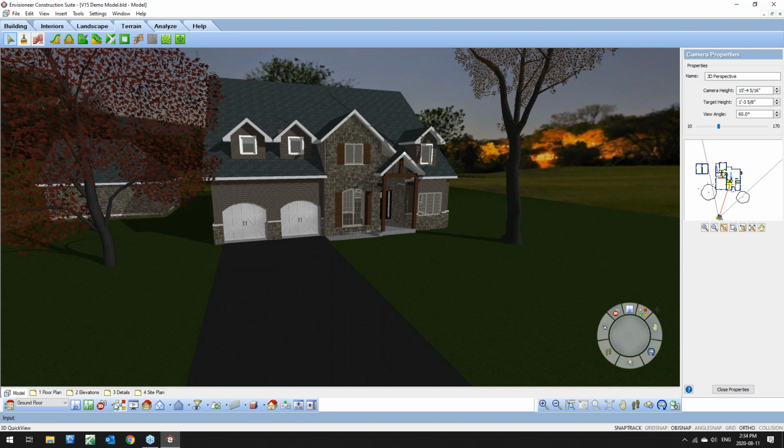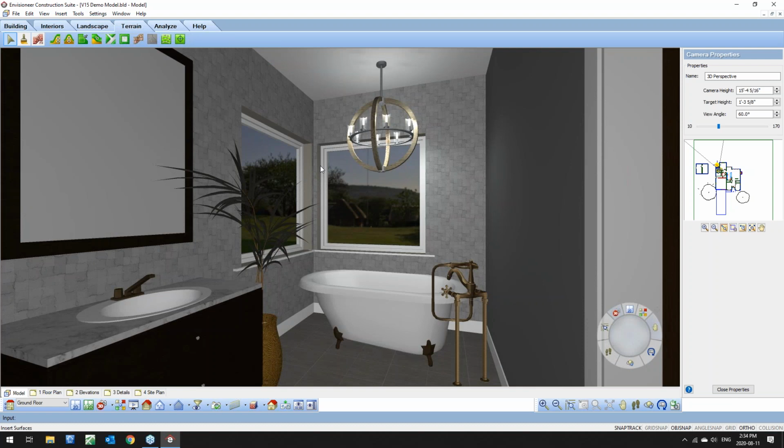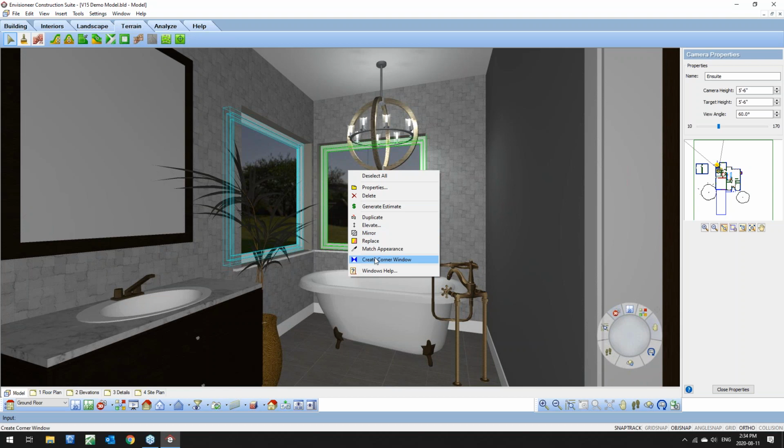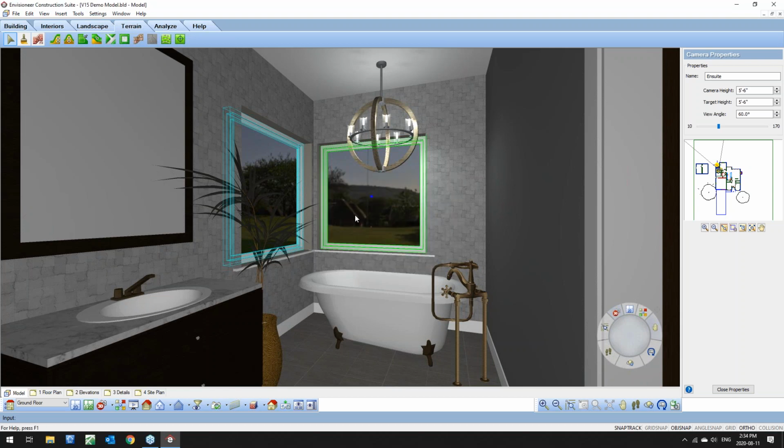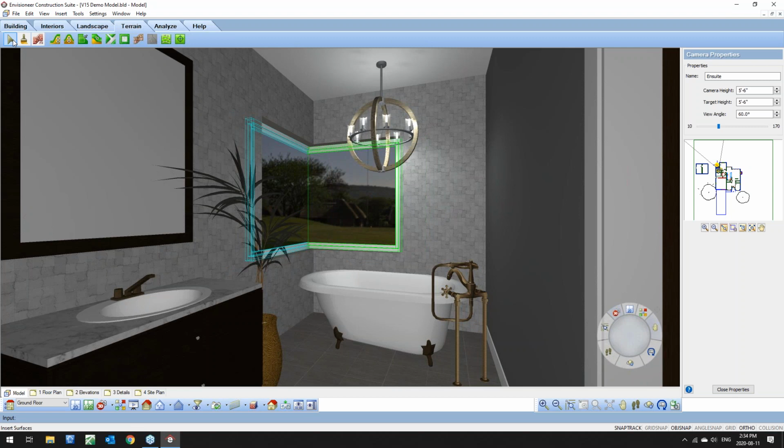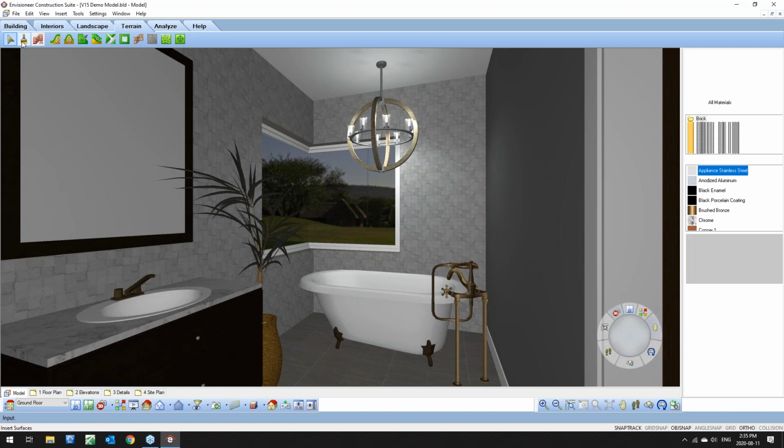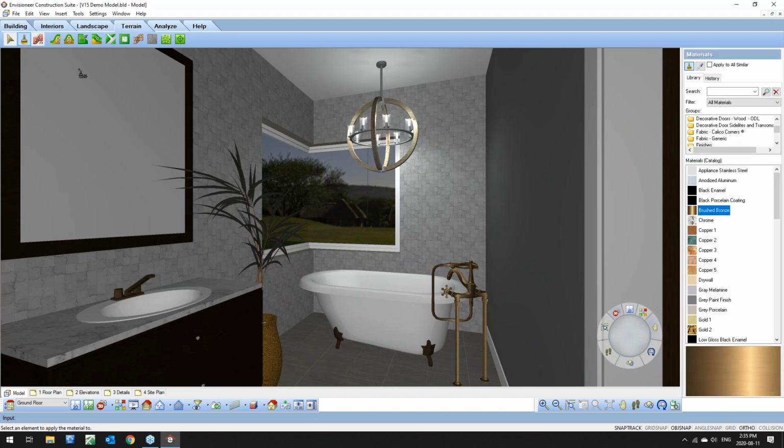Second thing that I showed you, we slipped inside the house and we looked at the windows and creating that corner window. So by selecting the 2 windows we can right click now and create a nice corner window, just effortlessly there. We also talked about the changes to the material paintbrush. That was number 3 on our list. Now we can search for new items so we can be efficient. We can find those materials that we need very quickly. We don't have to rifle through a whole bunch of folders and trying to remember where we placed it. Search for it and you've got it quickly.